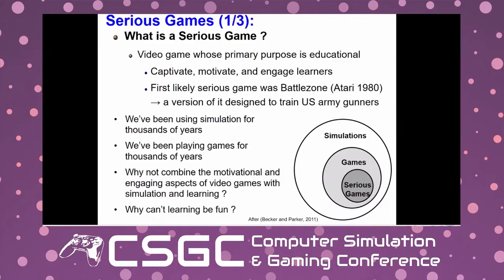Bringing this all together, we've been using simulation for thousands of years. We've been playing games for thousands of years. You can look at simulations as games themselves, and serious games are games as well. Or games are simulations, and serious games are games themselves. So why not combine the motivational and engaging aspects of video games with simulation and learning? That's exactly what we're doing with serious games. And when you couple immersive technologies such as head-mounted displays and haptic devices, you can create very engaging and motivating educational applications.